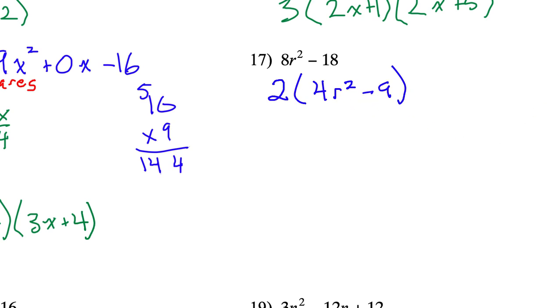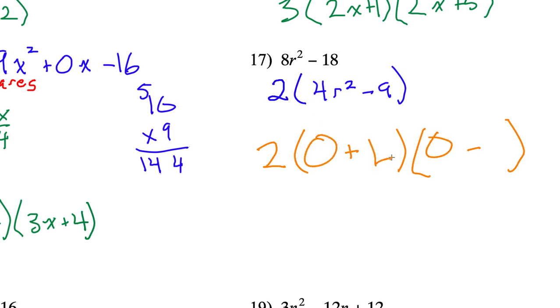Let's use the shortcut. The shortcut states square root the first, square root the last. So I have to leave the 2 there as well, right? And then I have some sort of conjugate pair. I know it's a conjugate pair because I'm going to do a plus sign and a minus sign. And as long as these two are the same and these two are the same, then it is a conjugate pair. So square root of 4r squared, well, the square root of 4 is 2. Square root of r squared is r, so 2r and 2r.